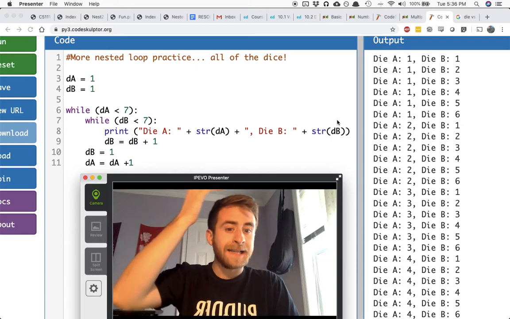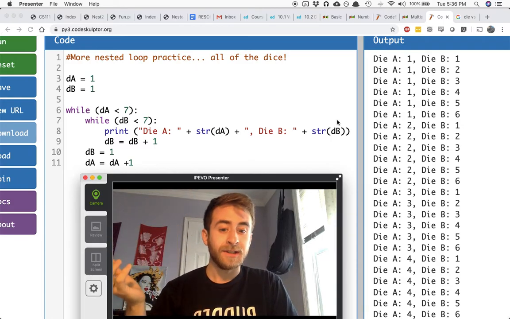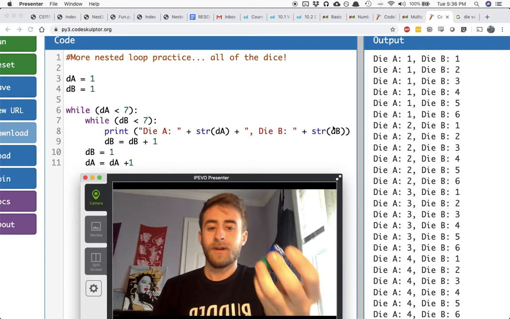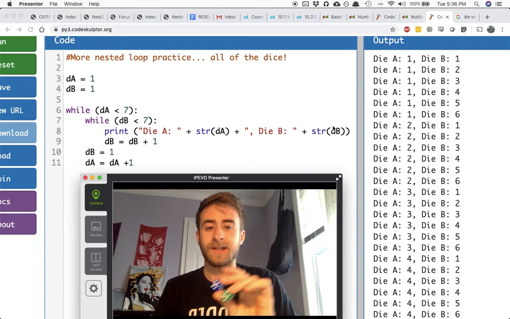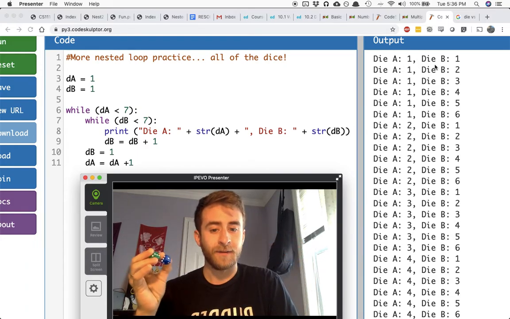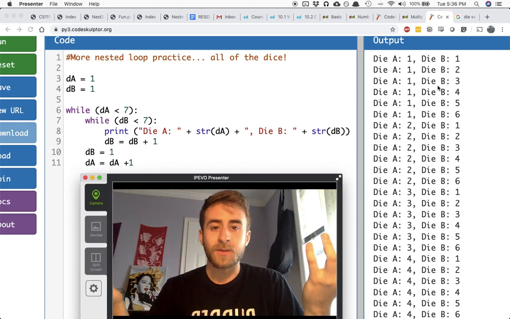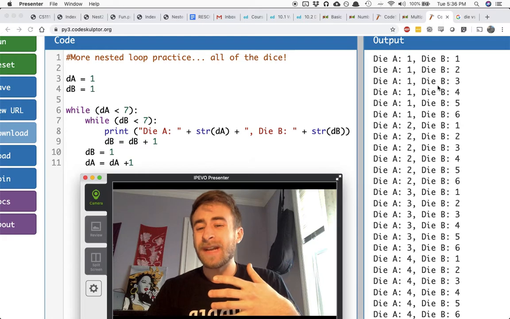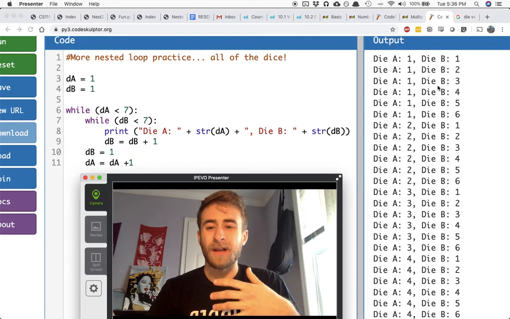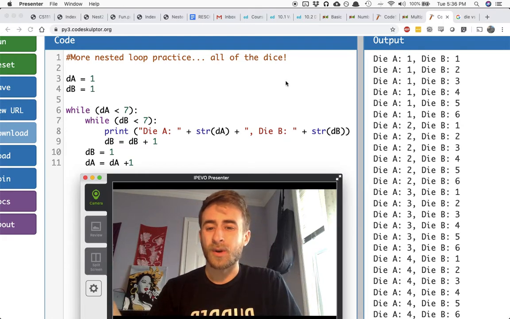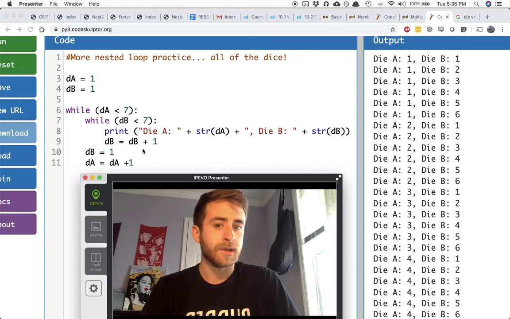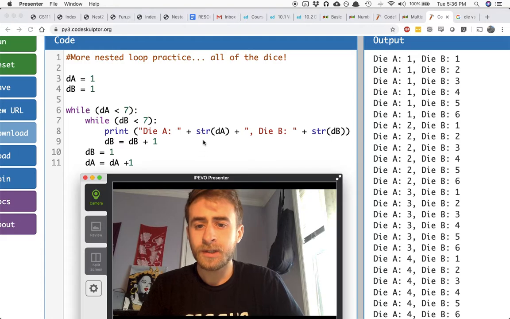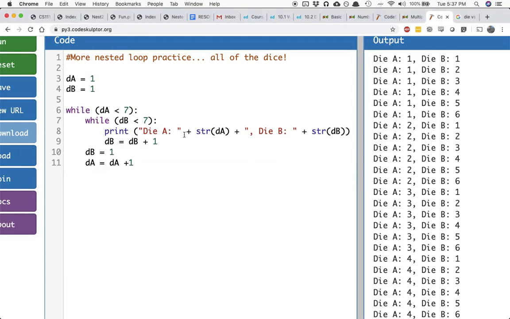But anyways, what we're going to do in this video is find out why 7 is a lucky number, and it actually does have to do with two dice like this right over here. And since we already listed out every single possible combination you can get from dice, we might as well figure that out. We already did the nested loop on this, so it's just seeing how to play around once we already have a nested loop set up. It's a little side project. So let's jump into the code right over here.